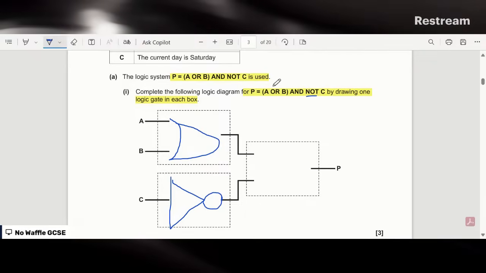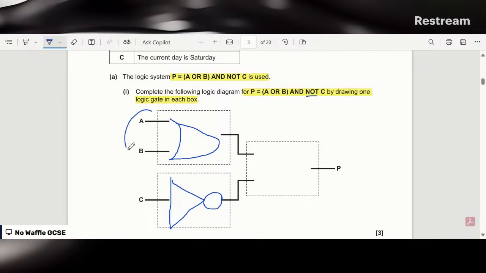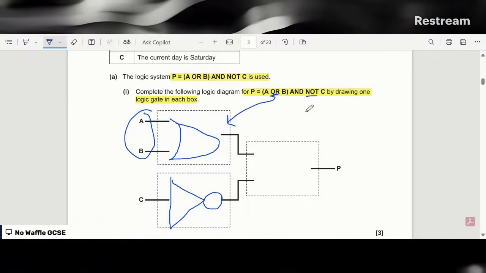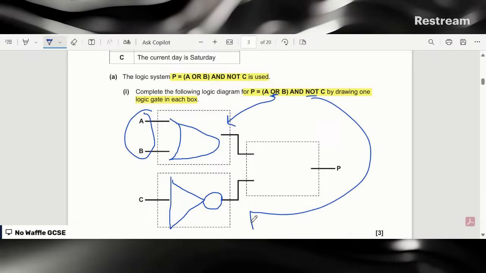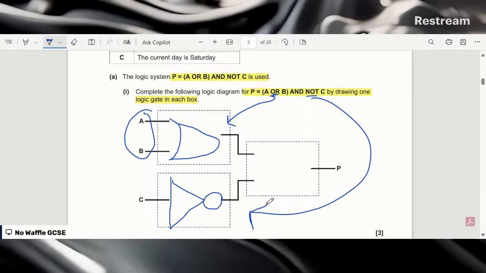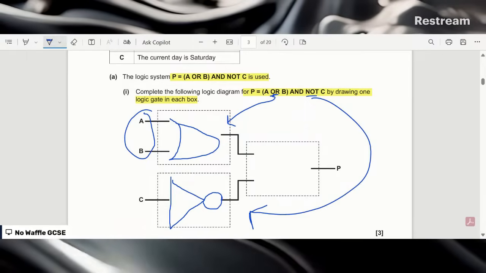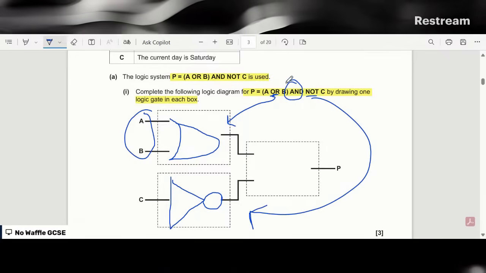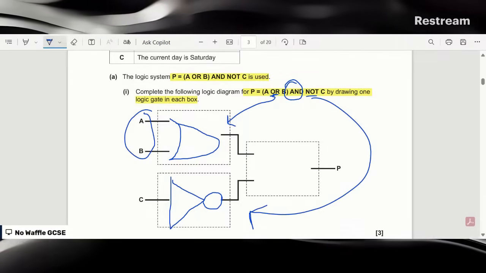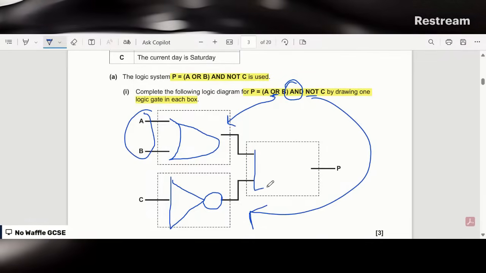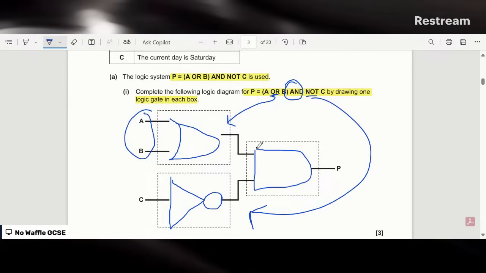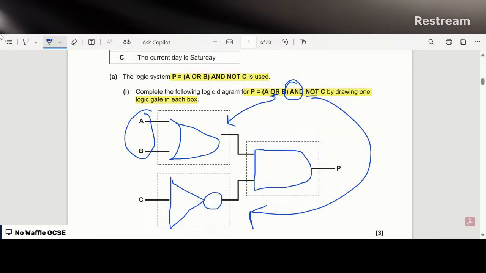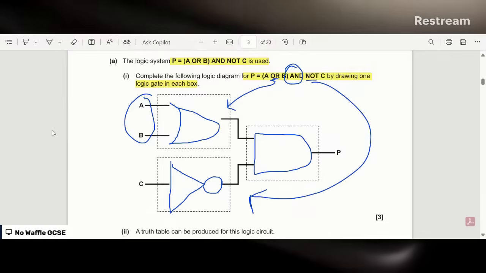Okay, and then you're dealing with them individually. Between A and B, you've got the OR gate, so you're drawing the OR gate. And for C, we know it's NOT C, so you're drawing the NOT gate. Okay? Now, what you do is you say A OR B AND, so we now use this final AND by drawing an AND gate, which is supposed to be like that. Okay, so hopefully that shows what you guys should do. Okay, moving on to the next one.